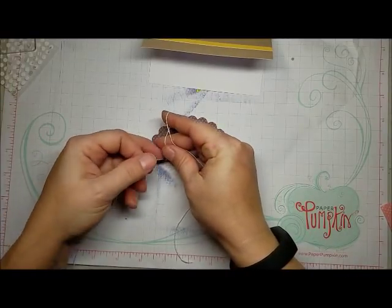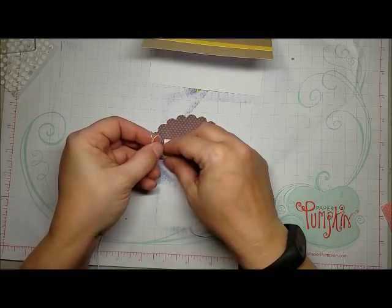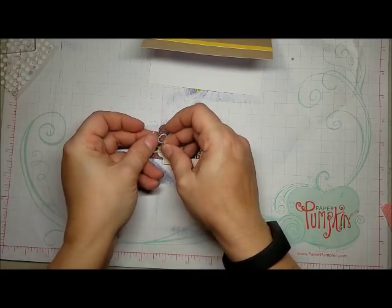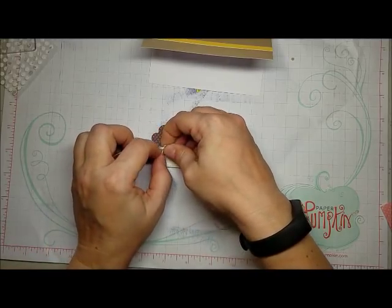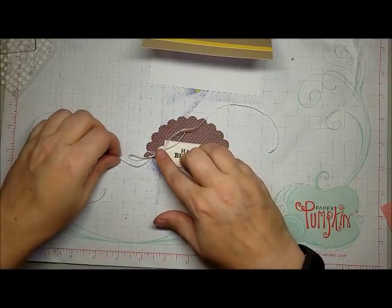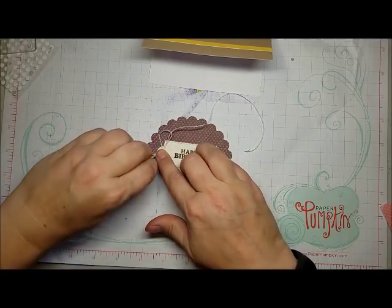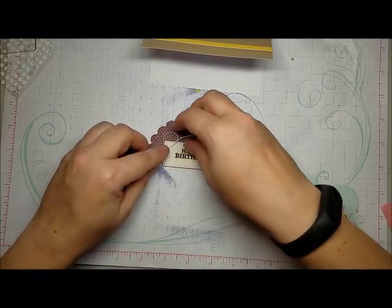I like to do bunny ear bows when I'm doing baker's twine. I am not very good at the other types of bows out there, so I take my two bunny ears, cross them over, and one ear goes under and through. And there's my oversized bow that I will shrink down to the size I want it, like so.